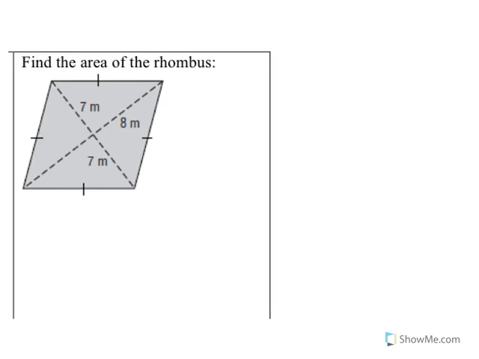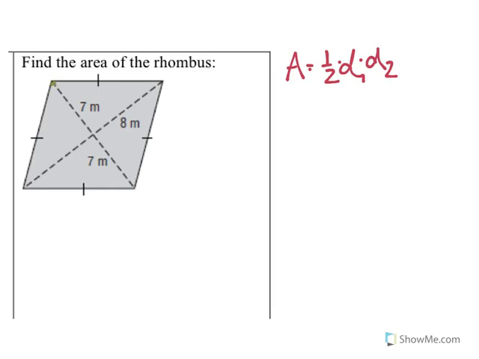This one says find the area of the rhombus. So it gave me a rhombus. All 4 sides are the same. I have no idea what the outside sides are. I could find them if I wanted to, but I do remember we were just told area equals 1/2 D1 times D2. That works for kites like the last problem and rhombuses like this problem. So if I can figure out what the entire diagonal is, then I'm going to use that.